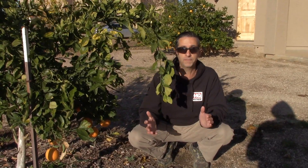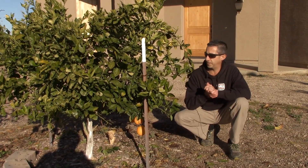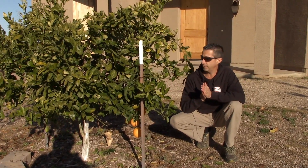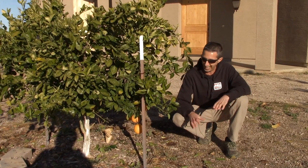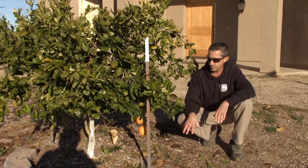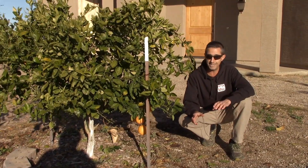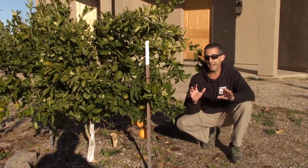However, they aren't really all that common because the navel orange market is dominated by Washington navels. There are a few things about the cara cara orange that make it unique in the whole range of different types of oranges. Let's talk a little bit about this tree. The tree itself right now is right at three years old — we put it in the ground three years ago, up here at the front of the house. The soil is horrible — more gravel than anything, really thick pebbly-type gravel. It does drain pretty well, which is one advantage.